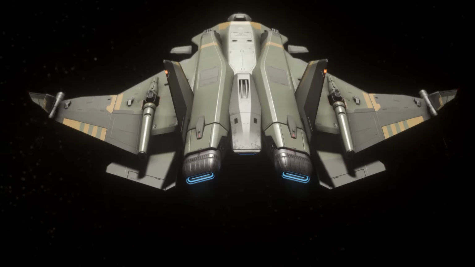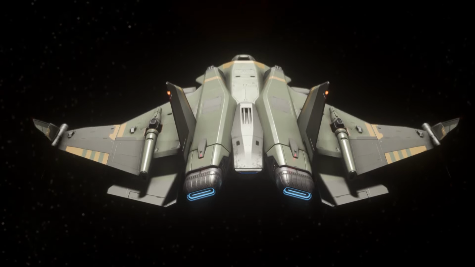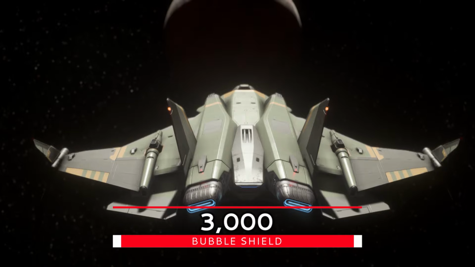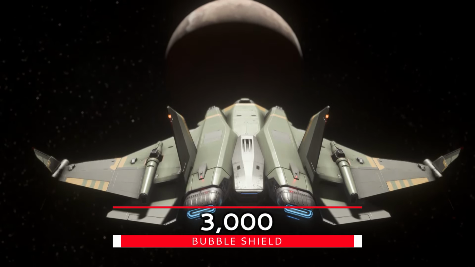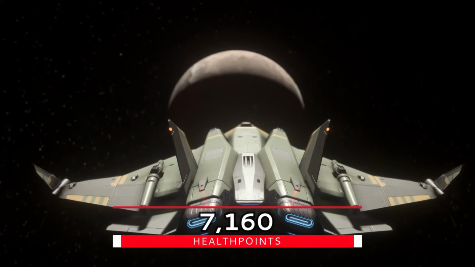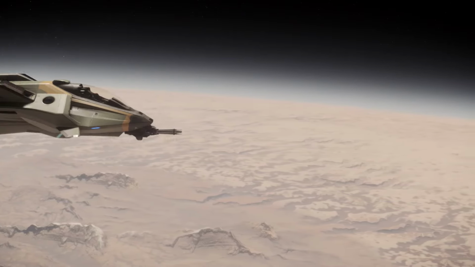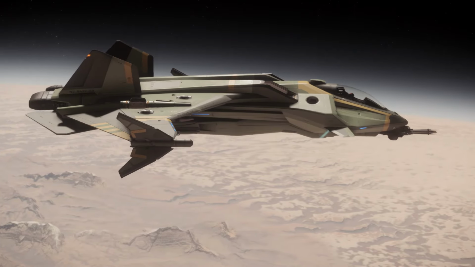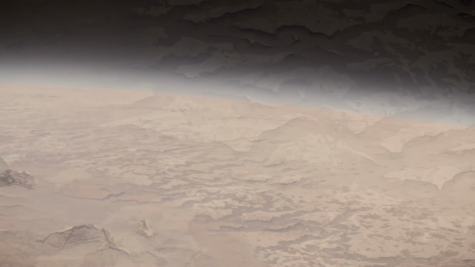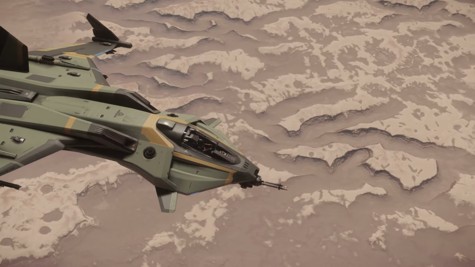Now, outside of the much beefier sounds, and the fact that it just sounds really great, this ship has a total bubble shield strength of 3,000 and a total ship health pool of 7,160. So, not the greatest amount of health points. It's kind of low. The Arrow actually has about not 1,000, but about 500 health points more than this ship, surprisingly, even though it's smaller.